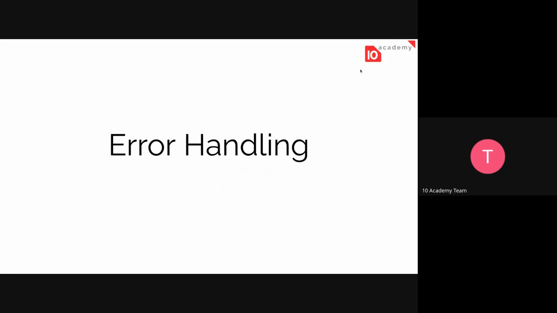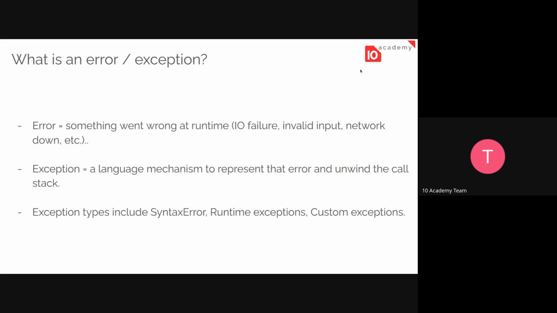We will be looking at error handling today in our course. This session focuses on how we respond to errors, so our programs will stay correct and be maintained for a good user experience. So what's an error or an exception? An error is something that went wrong at runtime.